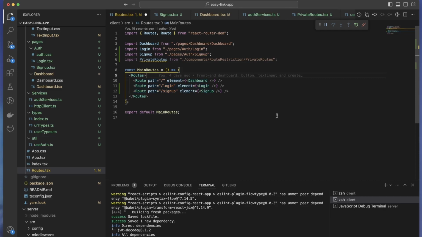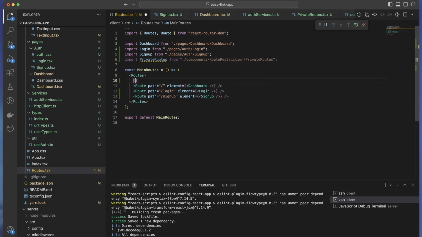We need to modify the way we handle these routes. First, I'll leave a small comment: wrap all the private routes that need authentication here.